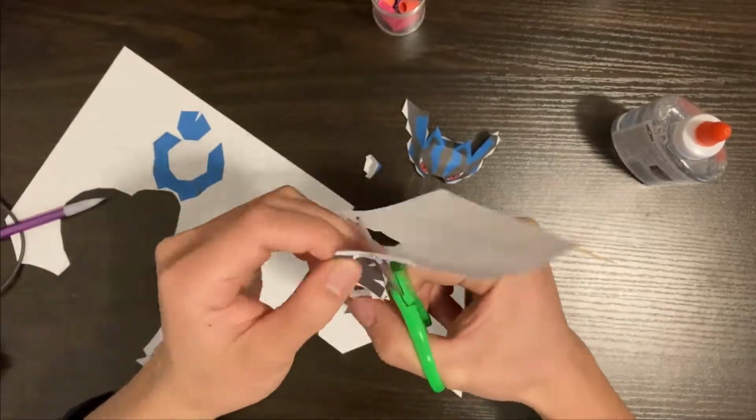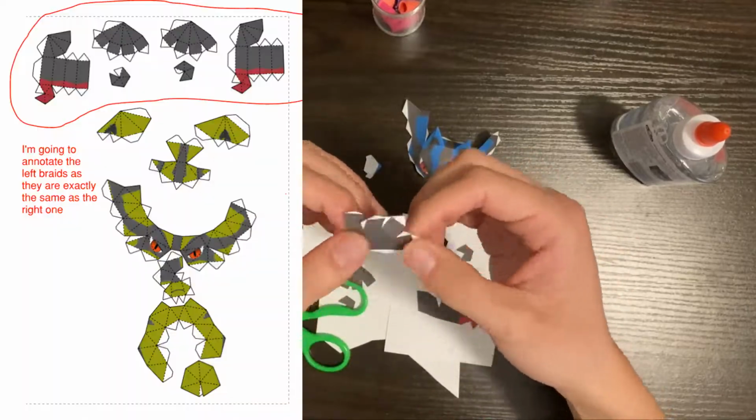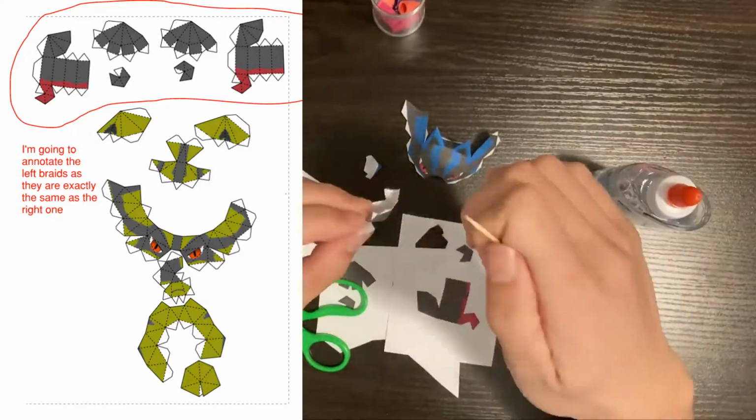Eyes are gluing to the head. I recommend that you start working on the hair braid thingies. I also recommend that you fold every line on each piece to create a cleaner build.